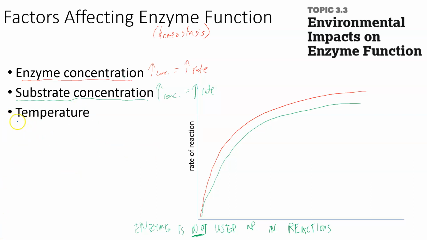Temperature, another thing that can affect enzyme function. We'll pretend that this x-axis over here is increasing based on temperature. Lower temperatures are over here. Higher temperatures are up here. Enzymes are going to have some sort of optimal temperature, right? Some sort of temperature at which they operate really nicely, and they actually enjoy this temperature. Maybe it's 29 degrees Celsius up here, right? And I just made that up.